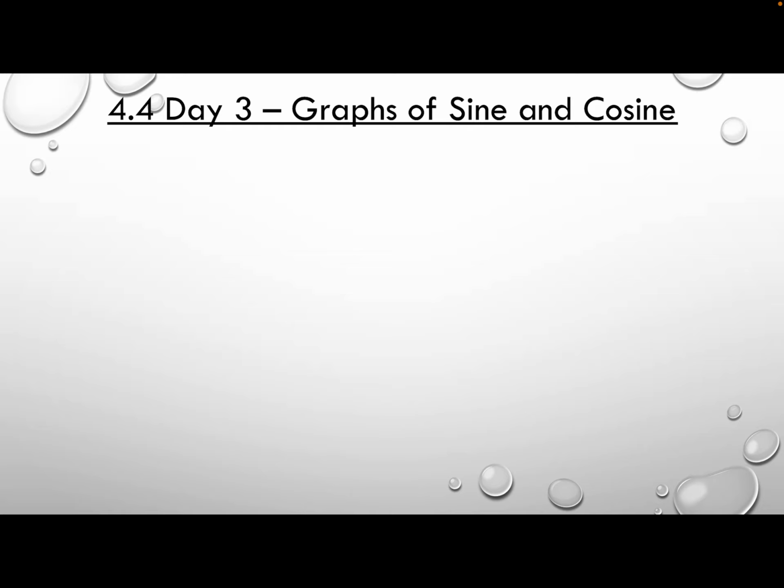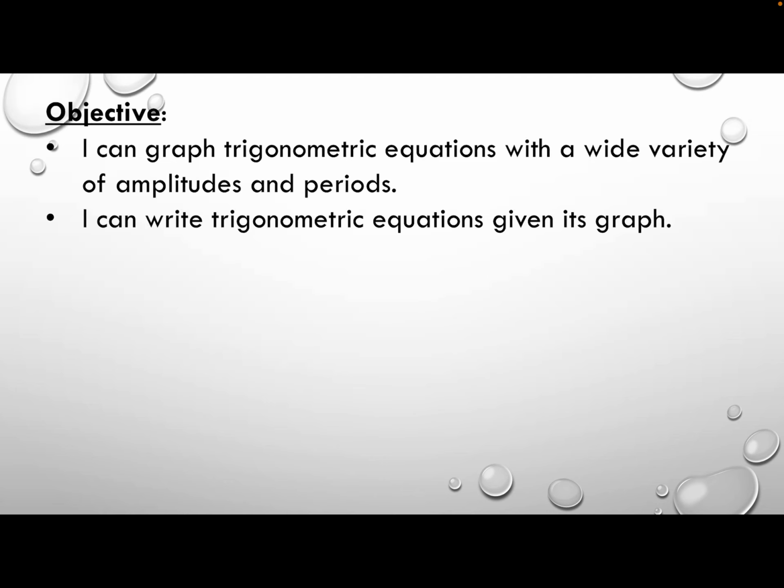So we are going to continue our foray into graphing sine and cosine. In our previous lesson, we talked about the amplitude and the period of a graph function, and more specifically, we were looking at individual graphs, and from there determining the amplitude of the graph and the period of the graph. Today we're going to start off by looking at a few function equations and determining from there the amplitude and period, and then we're going to get into more graphing of these functions given their equations.